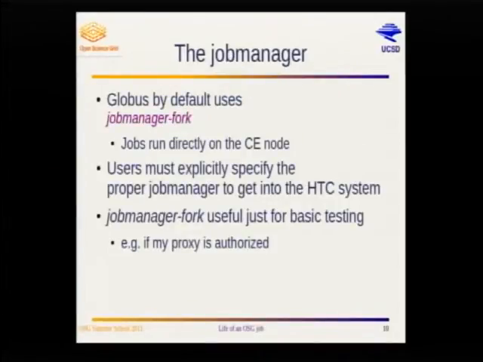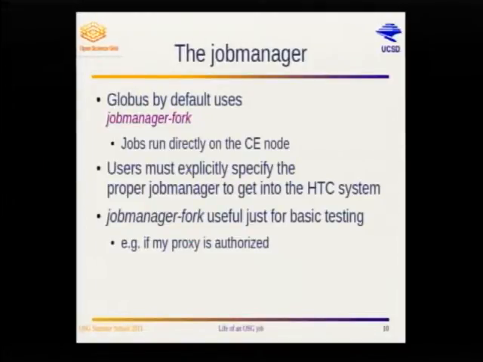So the final part, the job manager. What the heck is the job manager Condor, and why should I care? Unfortunately, you have to care, because if you don't specify any job manager, and just specify the node, Globus will use the job manager fork. Job manager fork essentially tells the gatekeeper, the CE, to run your job on the CE. It will not forward it, for example, to Condor to run on a worker node. It will always run on the CE.